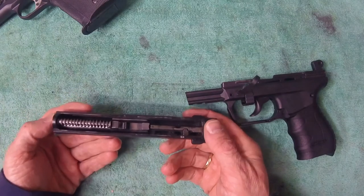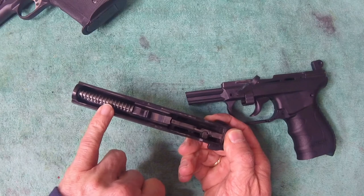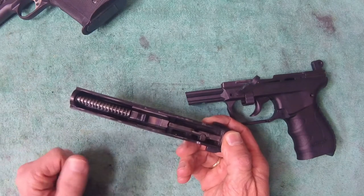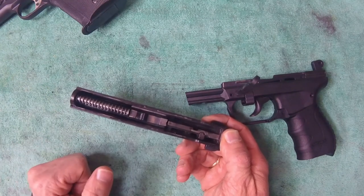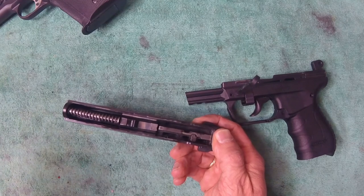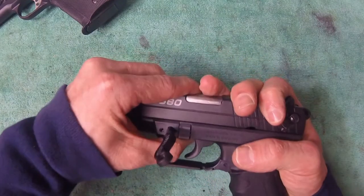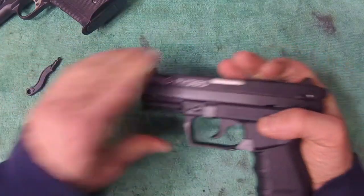A pain in the ass, yes, is the mainspring. I don't know why Walther came up with this idea of having this very thin spring in there, not putting a package in there like they have it on the modern pistols like Glock or whatever. But okay, taking into account that it's a 350 euro pistol, I think that's absolutely okay. Reassembly is just the same. Put it back together, rotate the key clockwise, and that's it.